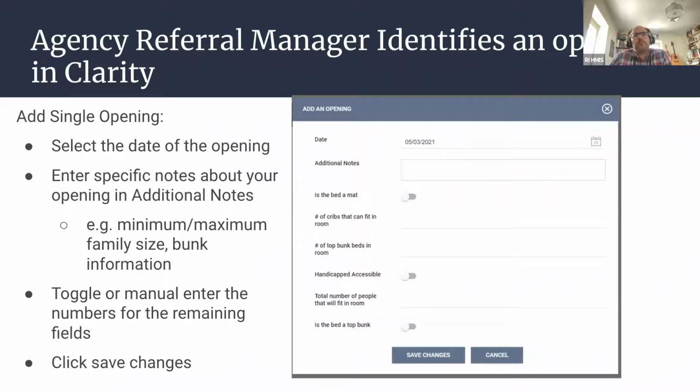So they're looking at the metadata to find out what the openings are for that day, but when they're taking calls, they're going to make a referral based on the things that are entered in the additional notes.